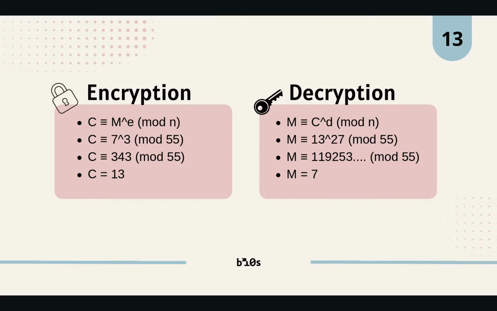So the thing is, when you're exponentiating modulo a number, you can optimize it, right? You can make it faster. That's an algorithm which is called square-multiply. So how it works is it essentially does repeated squaring and multiplication of the number 13. And then at every step of the way, you would take mod 55. So you wouldn't be left with a very large value and taking mod at the very end.